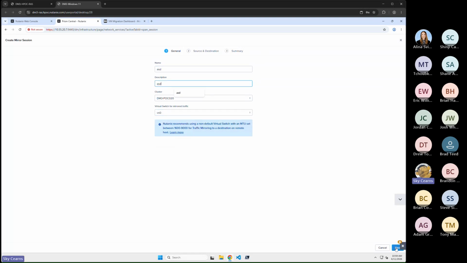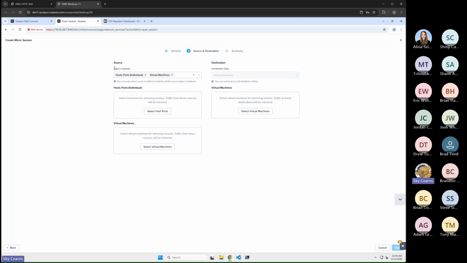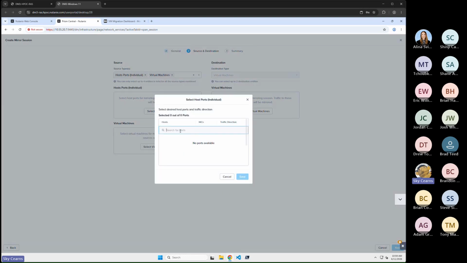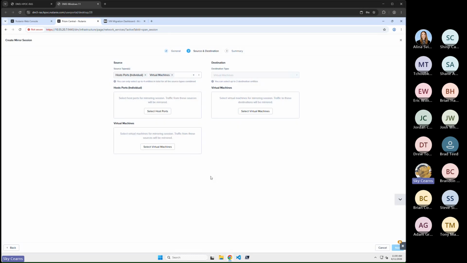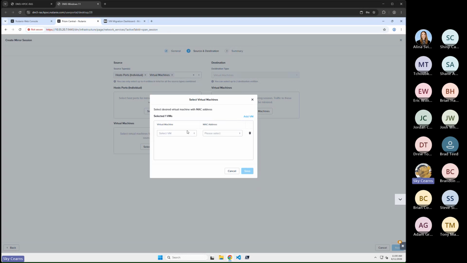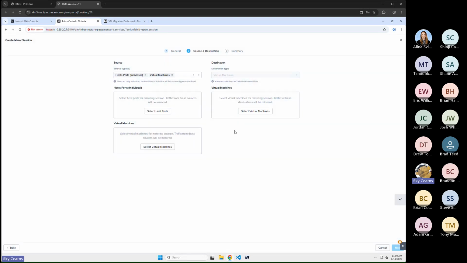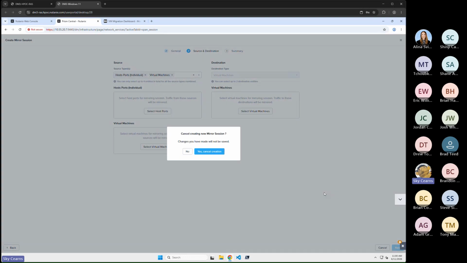We can't go all the way through here, but I'll just show you. You can take a look at your source ports, individual ports. Let's say we want to do, I don't know, 53 or whatever on this NIC and on this, and 53 would be DNS, right? So you can see who's making DNS requests based on it being routed to multiple machines. You can take all the stuff from your source and route it to your destination. And these are just drop-down boxes. You just select which VM you want, which MAC address you want. So that's all doable as well.